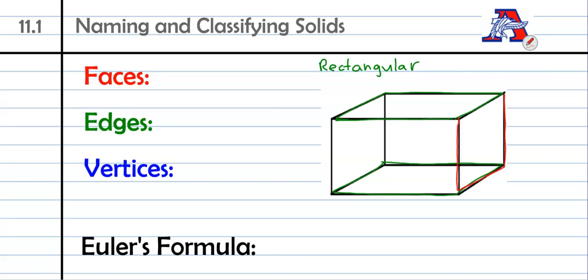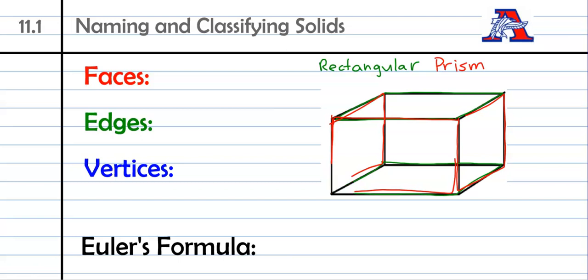So here's a lateral face and here's another lateral face. Okay, here's another lateral face. And those are all rectangles, so it would then be called a prism. If they're triangles, it would be a pyramid. And I think that's pretty obvious that it's a prism. I don't think that looks anything like a pyramid. So maybe that's the easier way to do it, is just say that looks like a prism. It's got to be a prism.